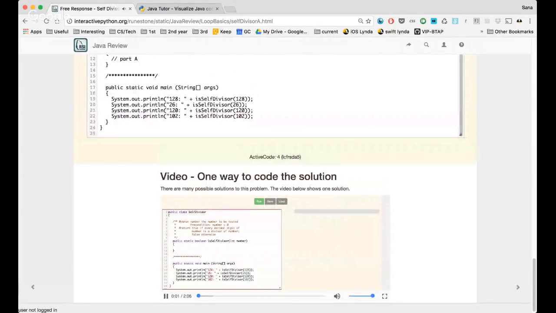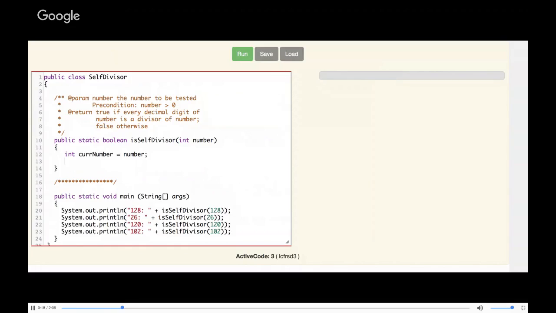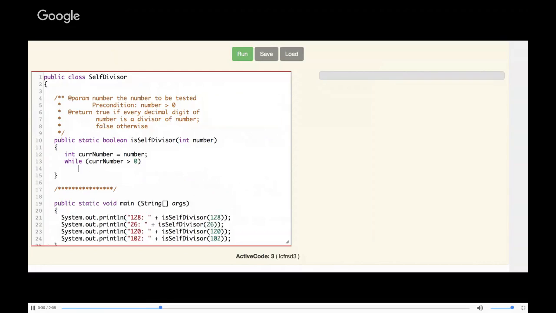You need to first create a temporary variable that holds what the current number was, because we're going to be taking the rightmost digit off each time we loop through it. So we can call that anything. I'll call it cur number. So it starts off equaling number. Then we want to loop, use a while loop, because we don't know how many digits this has. We don't really need to know. So while the cur number is greater than 0, so while it still has a digit in it, we want to do the following.